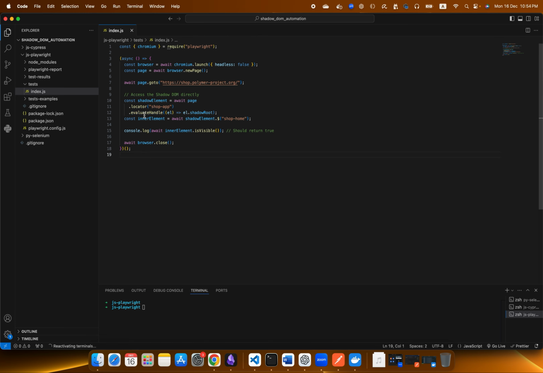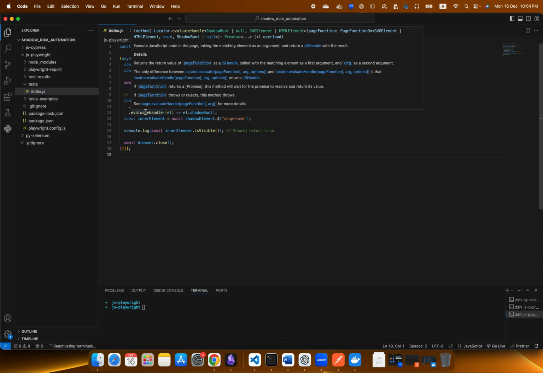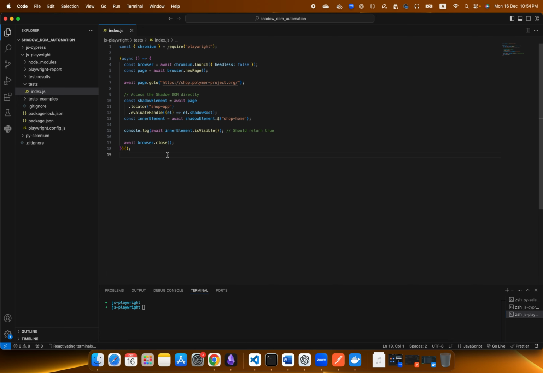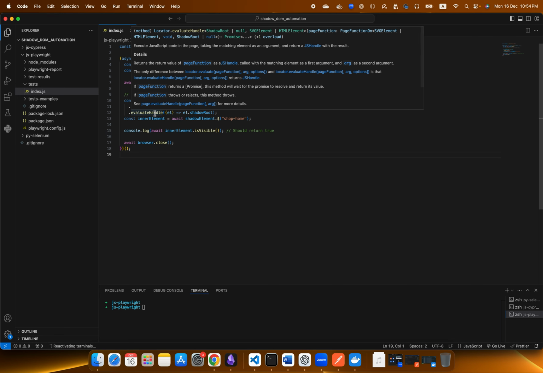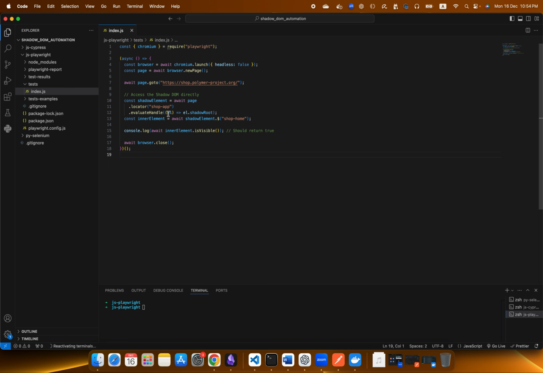We are calling this evaluate handle method, which executes JavaScript code in the page, based on the matching element provided in the argument. We just have to call this method, pass that element here, and call the shadow root over here.